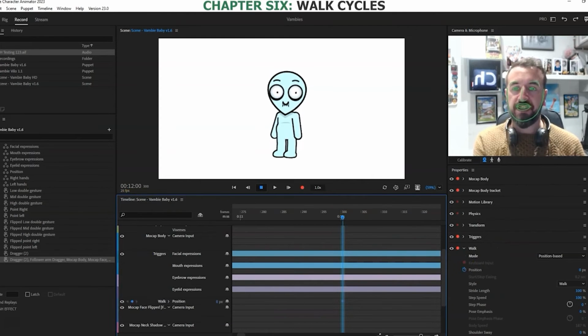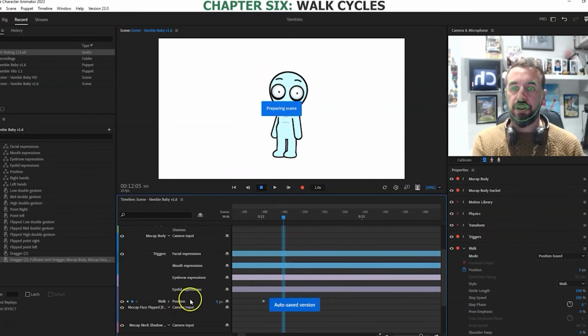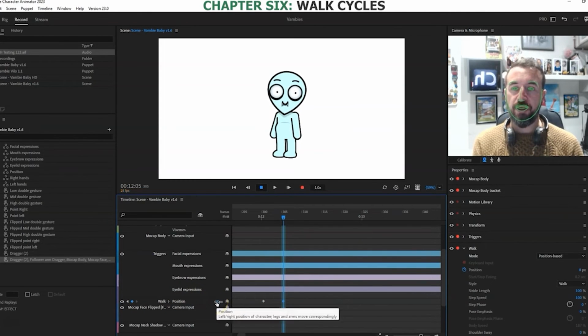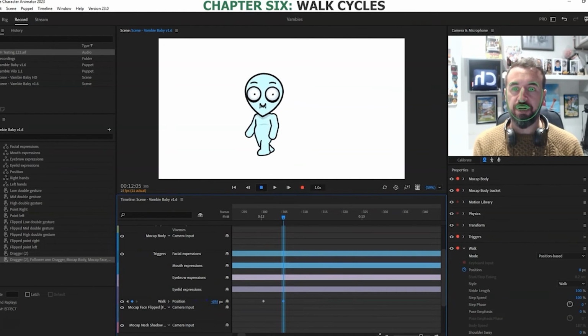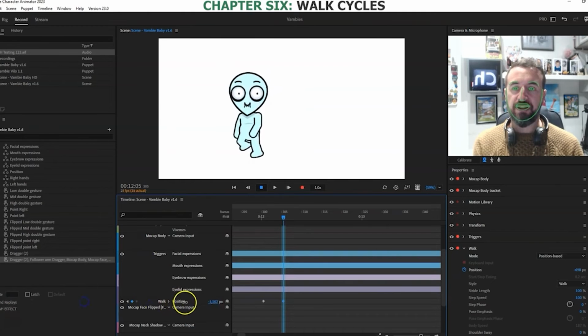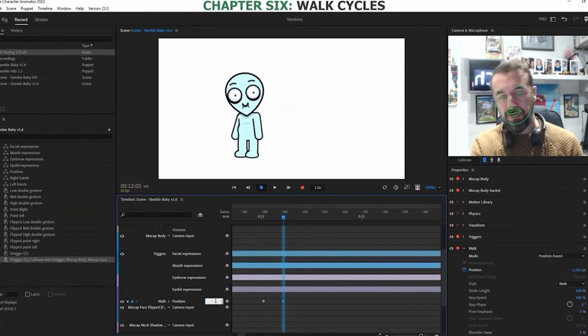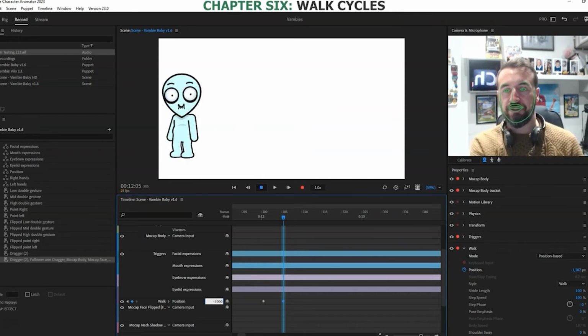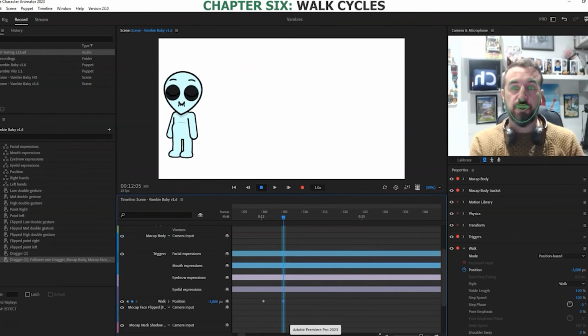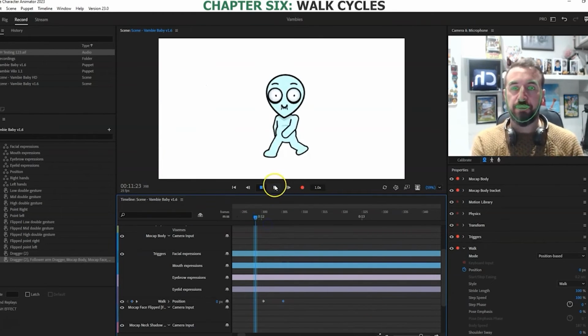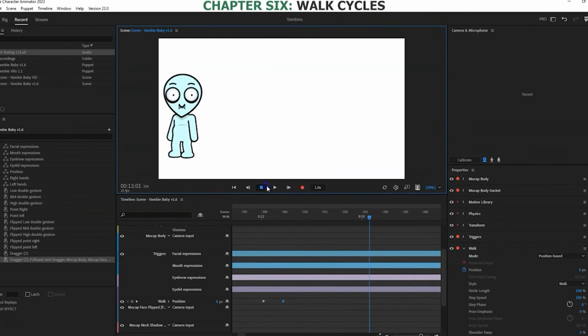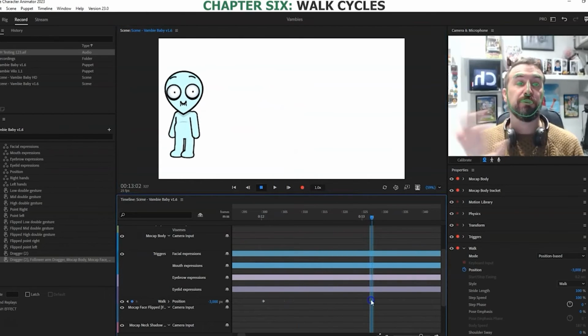Right, so let's say I want him to walk along to the other side of the page. I'm going to put another keyframe, and then I am going to hold my finger down on this, and I'm going to move him along. You can either dial in a number. I could type in -3000, or you can drag it along to wherever you want him to go. And now if I go back and press play, right, that's too fast.